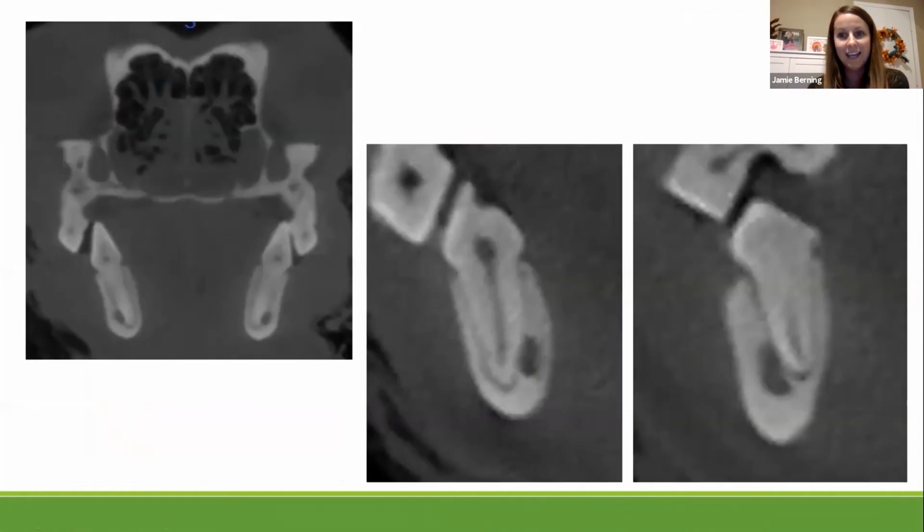However, what we can't see is where that tooth root actually is in relation to the mandibular canal when we're looking at the buccal and lingual cortices. So if you look here, this would be our lingual cortex, and this would be the buccal. And you can see that this tooth root is actually on the inside of this mandibular canal here. If this is the buccal aspect, and the same thing here, this tooth is actually on the buccal aspect of this mandibular canal. This one is on the lingual aspect.